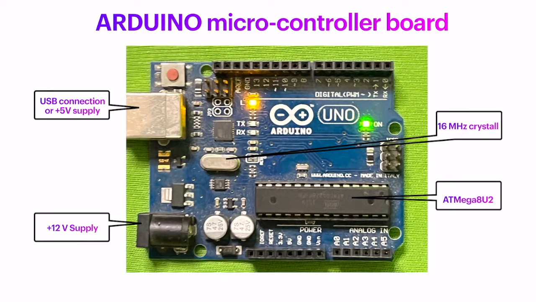You can power this microcontroller from the USB power supply at 5 volts, or you can supply a DC 12-volt power supply independently, and it works happily on either one. We also have a reset button which can be used to reset the code, and we can flash it in again. So this is the basic idea. We can use the data from the digital or analog input or output and then control the system.